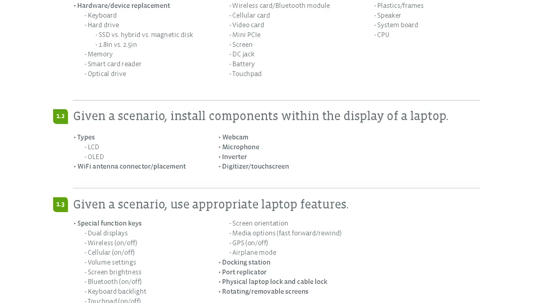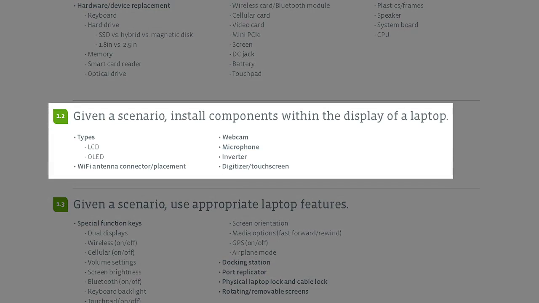All right, let's take a look at one of these. So, for example, here on 1.2 it says, given a scenario, install components within the display of a laptop. And it says types LCD, OLED, these are screen types, putting in a Wi-Fi antenna, installing a webcam, a microphone, an inverter, and a digitizer touchscreen.